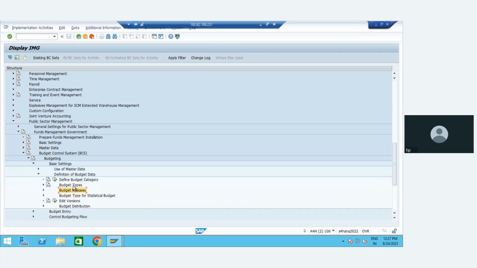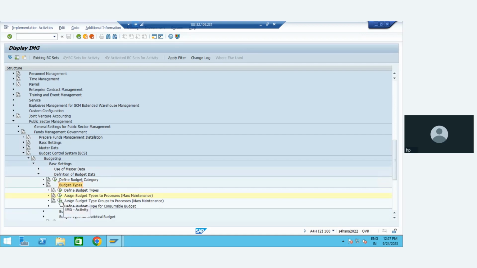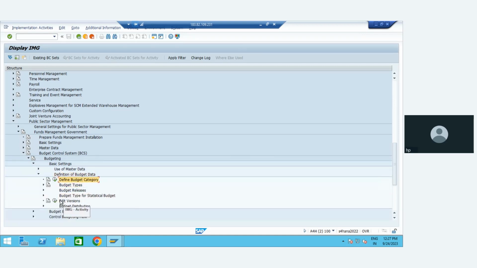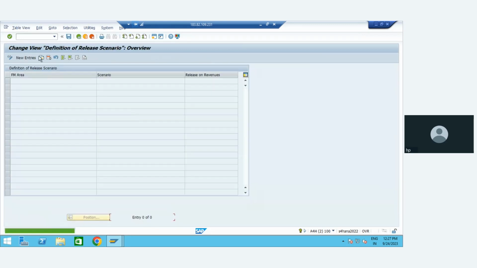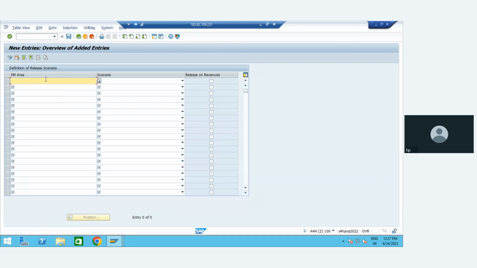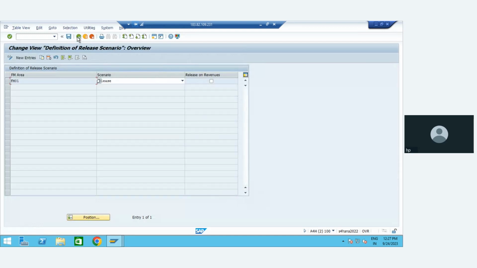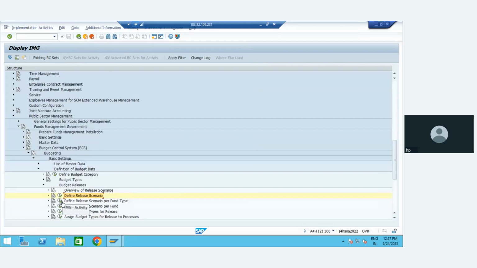Then one more step we will go to the release side, then define release scenario first. Scenario release. Okay, then release for fund type.